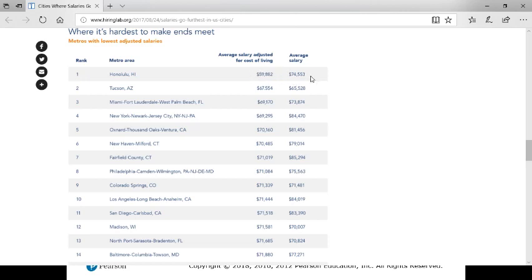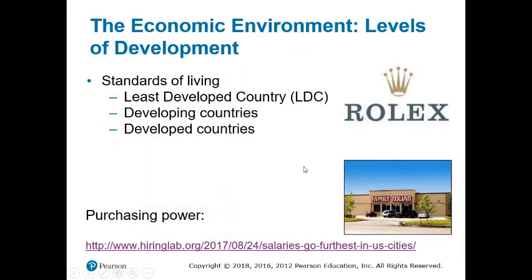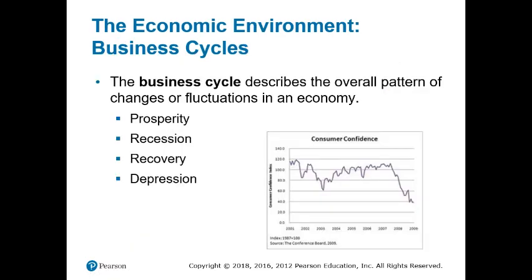So they actually make $74,000, but what they can buy with that salary in that region is a little bit less than $60,000. So just in the same way that we can see differences in purchasing power within the United States, we can identify differences in purchasing power among countries.